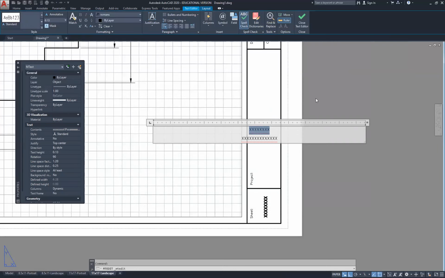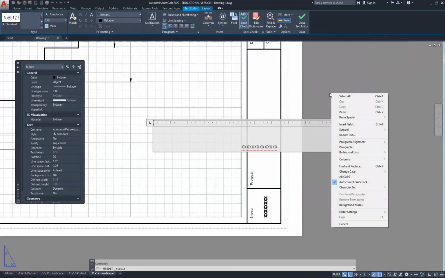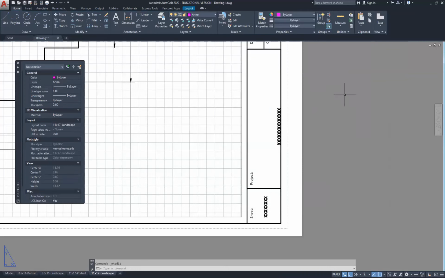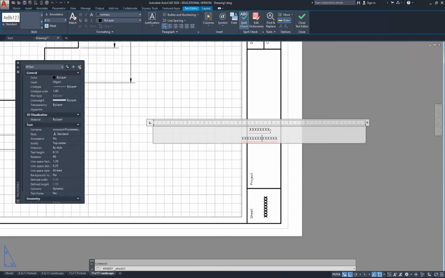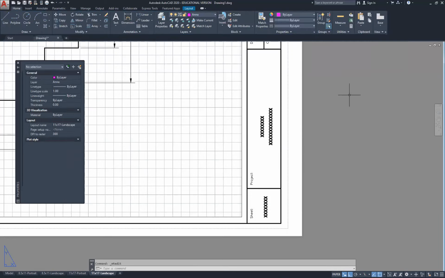Oh, excuse me, not the enter key. Let me undo. Select it. Once you're done typing in what you want to type in, select on the outside, and the text rotates to be the correct location that it was in before.